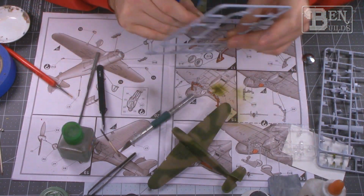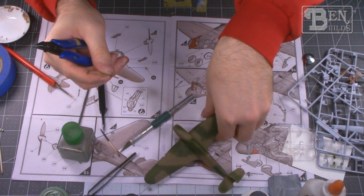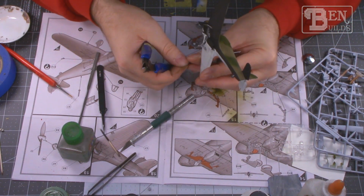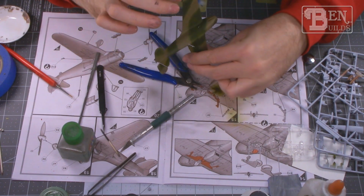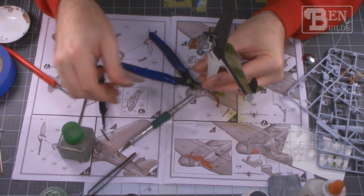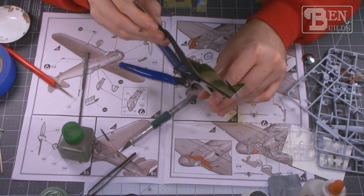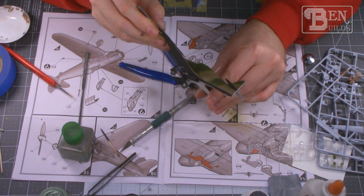Also, one other area we need to focus on is the engine, or I should say the exhausts that come out of the side of the engine. Now we've taken these exhaust ports and painted them with a rust color. It's a little bright, to be honest, but I'm going to come back and overcoat it with some washes. So I think that's going to help tone it down and mute it.